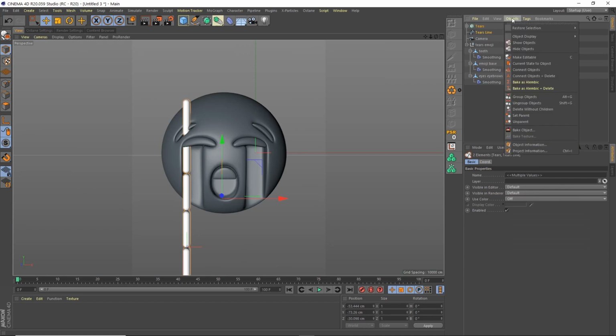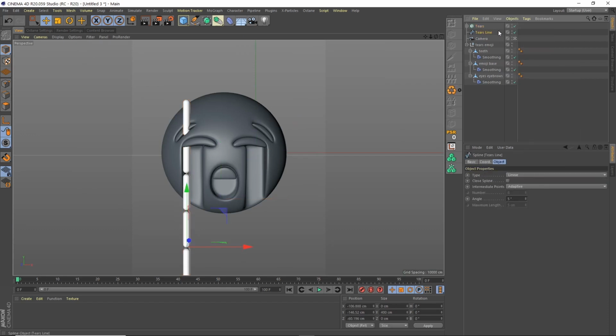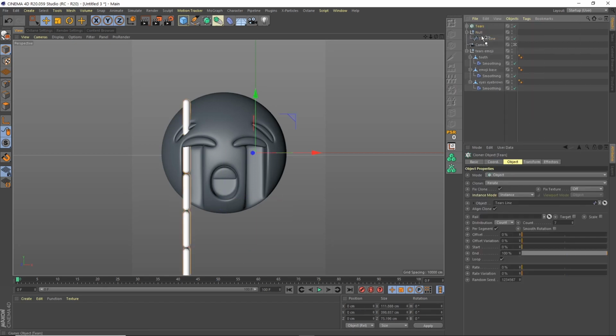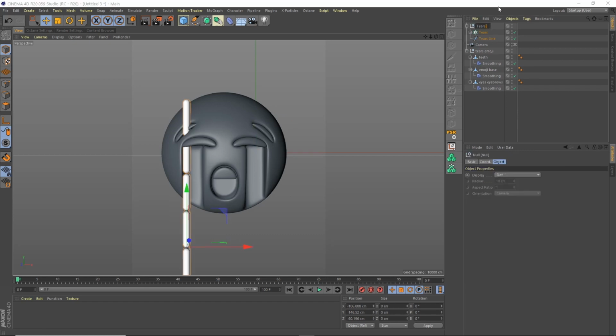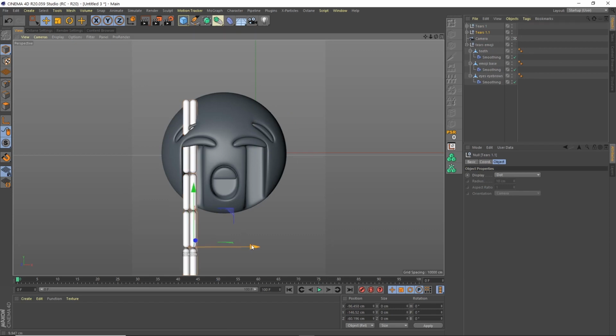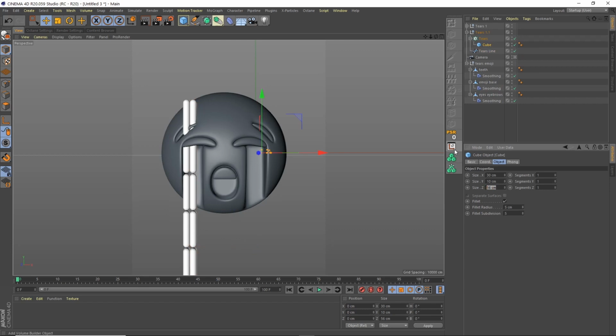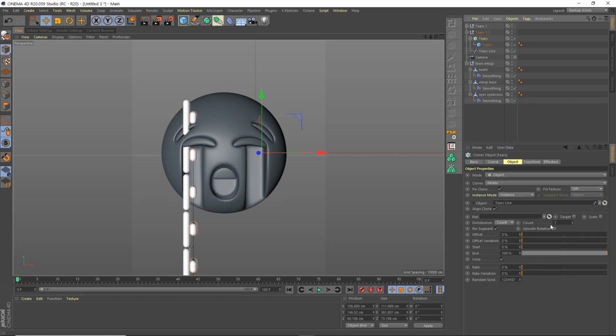I'm going to group those 2. Actually, we'll create the group here so it keeps it centered. So group, get the tears in, and we'll call this tears 1. I'm going to duplicate that group, bring that across, and for tears 2, I'm going to change this Z-axis to 19 in height, and the count I'm going to change to 20. So now we've got this dotted set of tears.